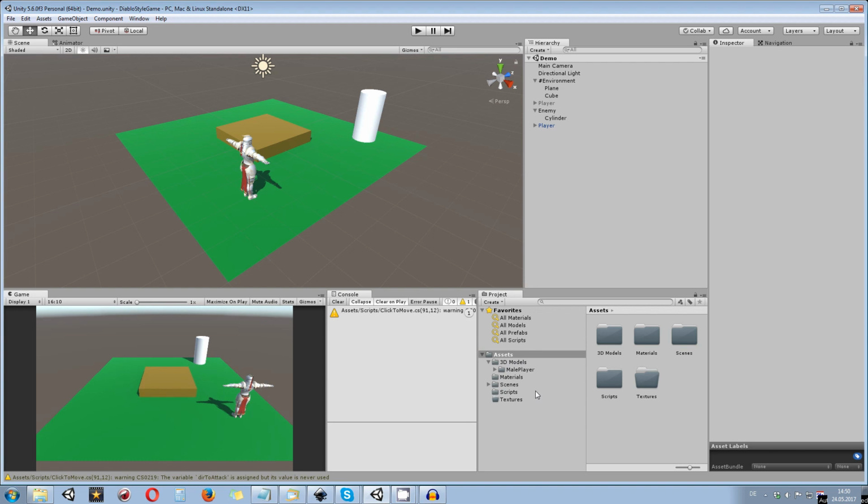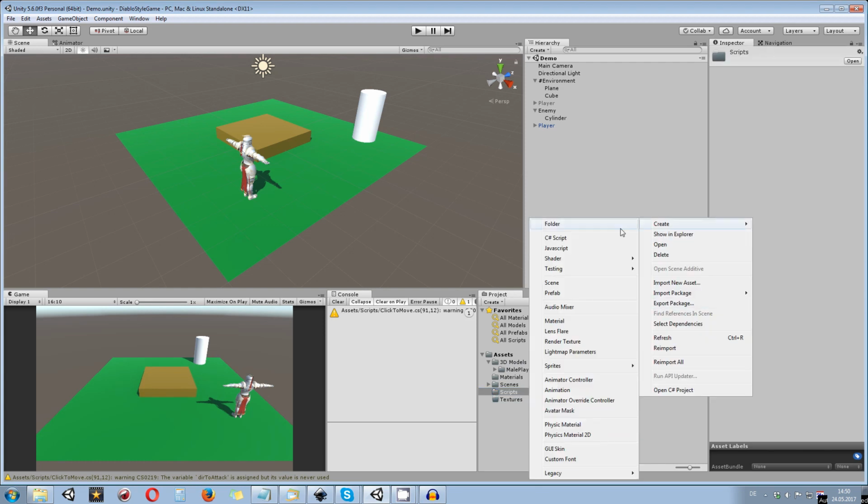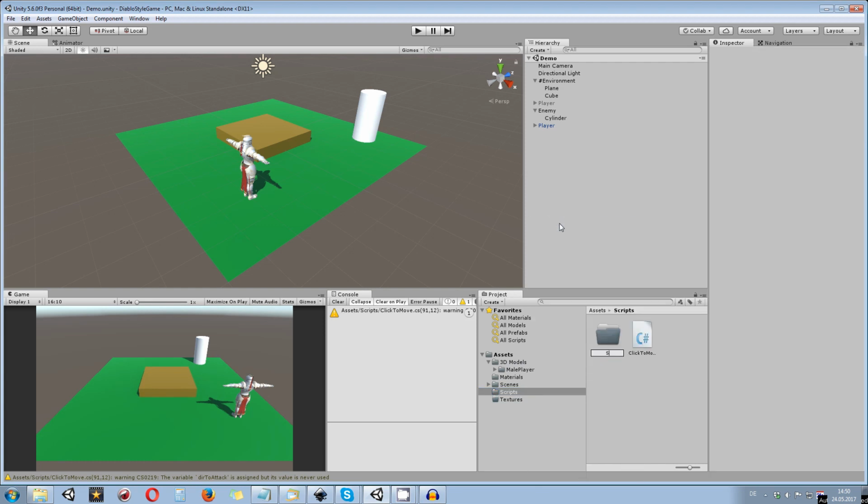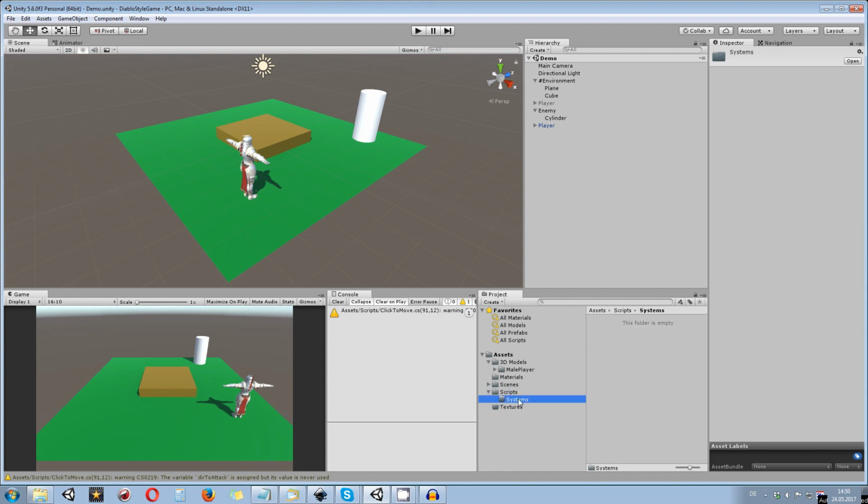So the first thing we want to do is create a textures folder. I already have this one in here. And in the scripts folder, I want to make sure that I create a folder called systems. In that systems folder, there will maybe be a battle system later on, or whatever kind of systems we're going to create. Again, we're going to keep this structure as organized as possible. So any independent system goes directly inside, and you can create a lot of subfolders in here.